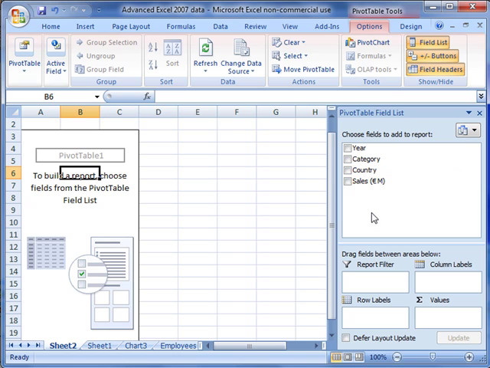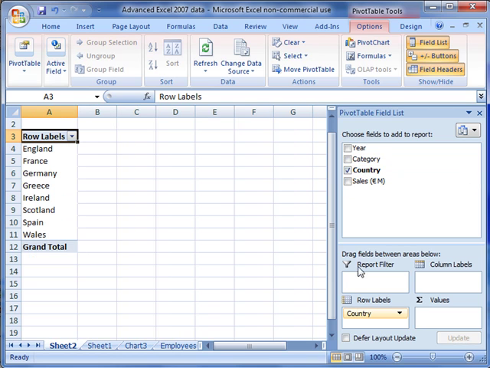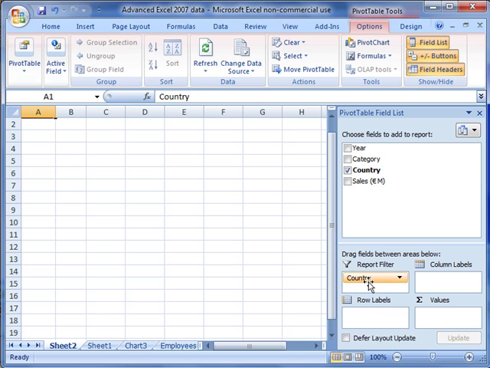So what I'm going to do is put the country in. I always put that in this row area at the bottom. When I click on country here, it puts it into the row labels at the bottom. I don't actually want it as a row. What I want to do is put it as a report filter. So all I can do to move these around is just simply click and drag from one box to the next, and that label changes now. So I've got country as my report filter. And what that means will become apparent as we build up.